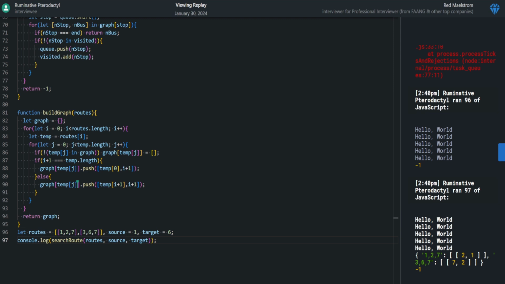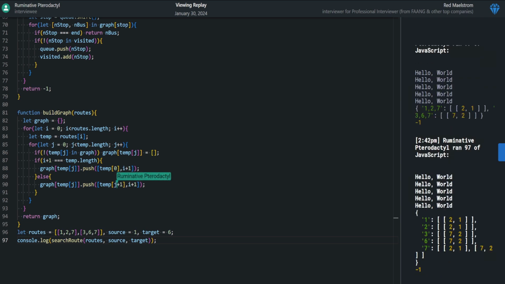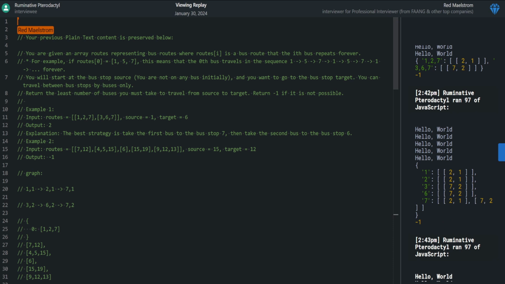Where is that? One is two. So now it looks a little bit how I want it, but again, this is 7 and it's showing undefined.